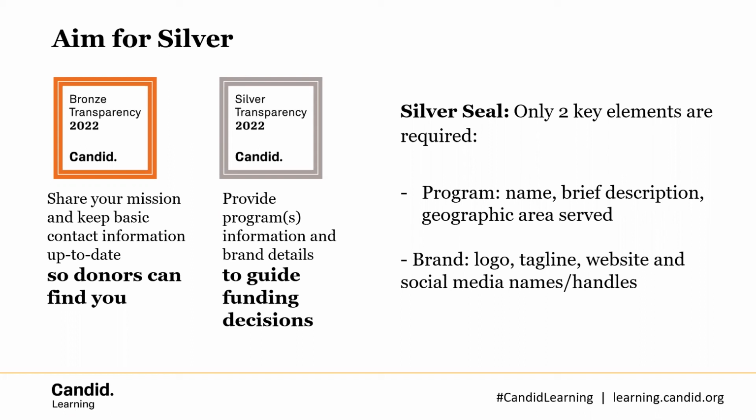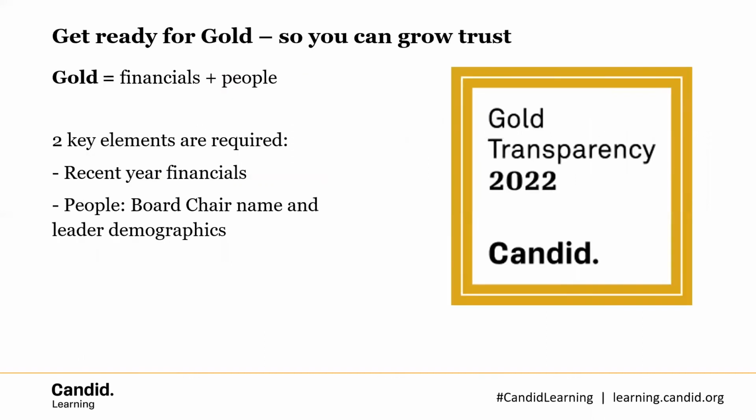And for each program, you're just writing a short description, 1 or 2 paragraphs, not a whole essay, of just what your programs do in your community, who you're serving, the geographic areas you work in, things like that. And the other part of silver is helping you communicate your brand. Since this information goes onto GuideStar and other websites, you can tell your story by including your logo, tagline, social media information, any videos or images. These are all things that kind of fall under the brand umbrella. I believe there is also an option to say we don't have them, and that is also acceptable. That's not a problem.